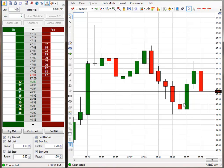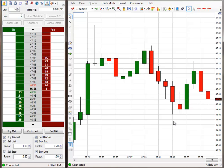So what I'm going to do is I'm going to look for code 1 entries to go long. And I know what the code 1 is right now. I'm pretty sure I know what it is. So I'm going to take those entries to go long, and then I'm just going to hold it. And we'll calculate what I can get depending upon my entry, what I can get for my exit. So that's how I'm going to play it today.